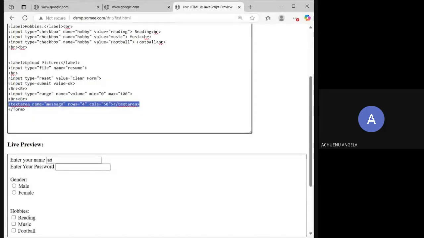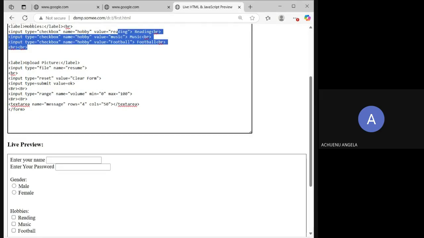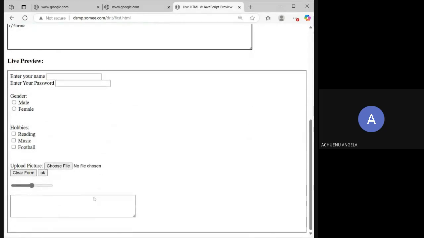But the text area creates more than one row. I'm telling it to create 4 rows with 3 columns. This is one row, and the columns are like this. This is the text area.